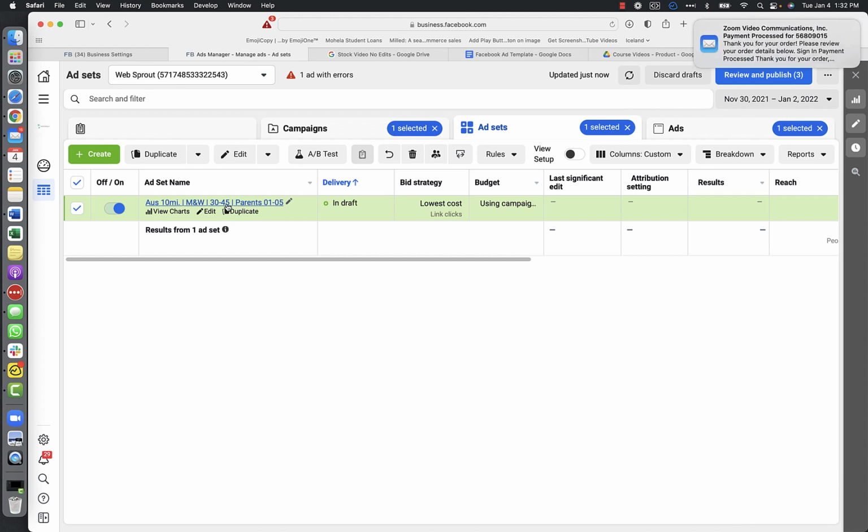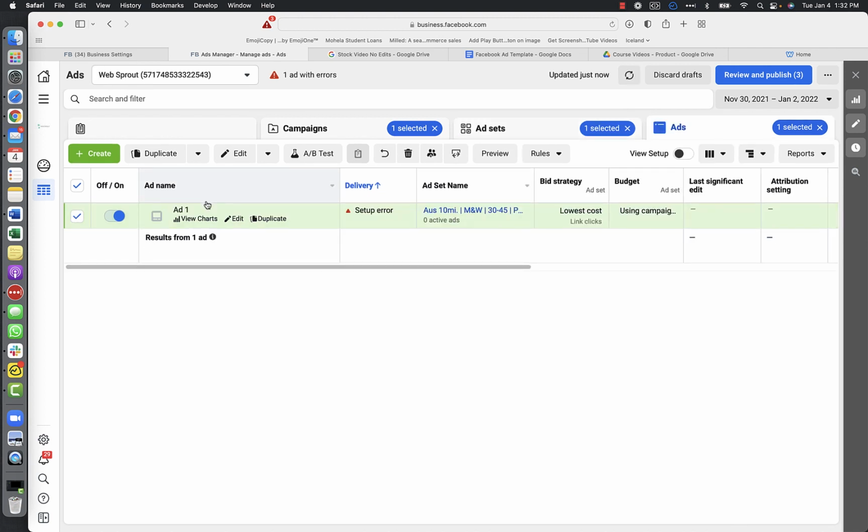And remember, I did that so I wouldn't necessarily have to go into the ad account to see who I was targeting. But if I click on that, and if you create an ad set, then hit continue, it automatically prompts you to create an ad. I'm just kind of going back through it so you can see how I ended up there. We will go through the process of creating a campaign, an ad set, and an ad from start to finish in another video. So this is just explaining how to actually create that ad.